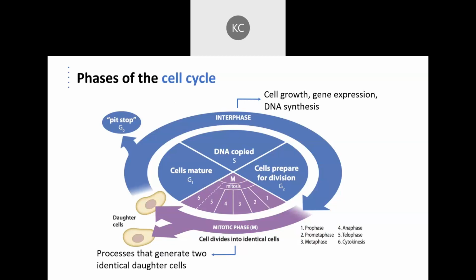The second phase is called metaphase, all right? Metaphase has to do with the chromosomes aligning in the middle, okay? So a good way to remember metaphase is metaphase stands for middle. In the middle of the cell, all of the chromosomes, which are now in that distinctive X shape, are going to align in the middle of the cell at a region called the metaphase plate, okay? And they're going to be attached by mitotic spindles, okay? So mitotic spindles are these fibers that stretch out from those centrioles and attach to the middle of the chromosome.